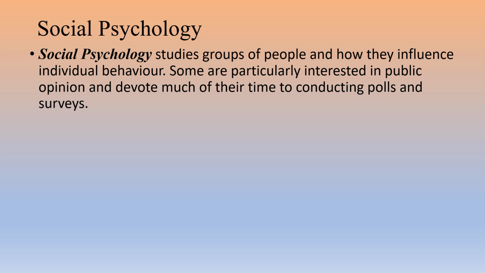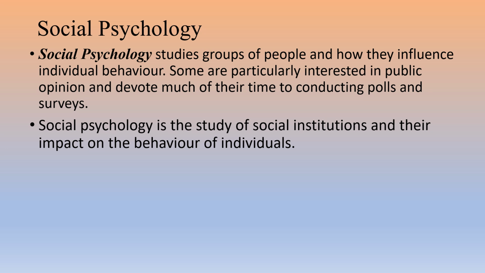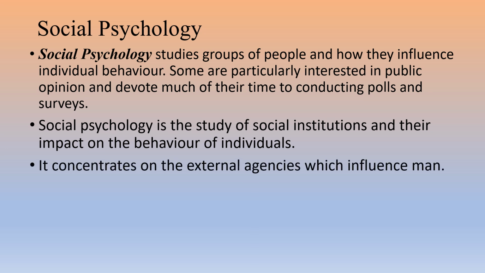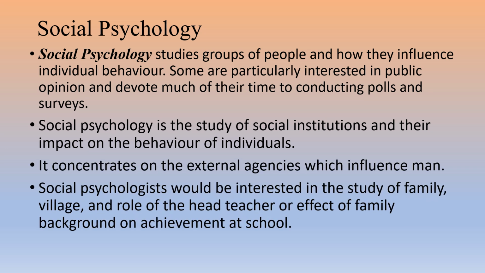Social Psychology. Social psychology studies groups of people and how they influence individual behavior. Some are particularly interested in public opinion and devote much of their time to conducting polls and surveys. Social psychology is the study of social institutions and their impact on the behavior of individuals. It concentrates on the external agencies which influence man. Social psychologists would be interested in the study of family, village, and role of the head teacher or effect of family background on achievement at school.